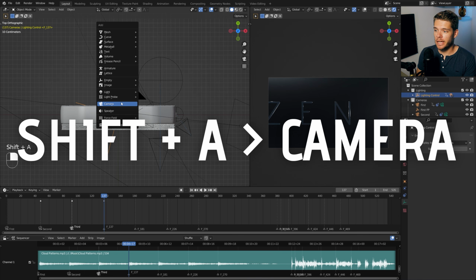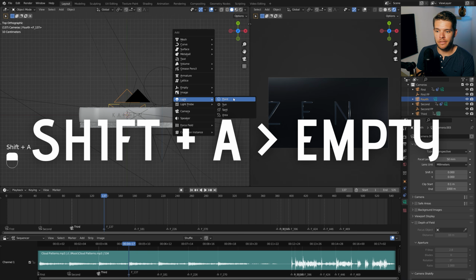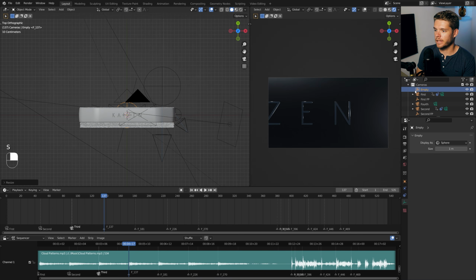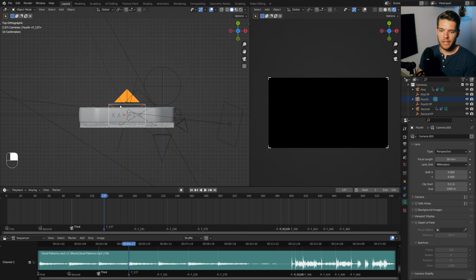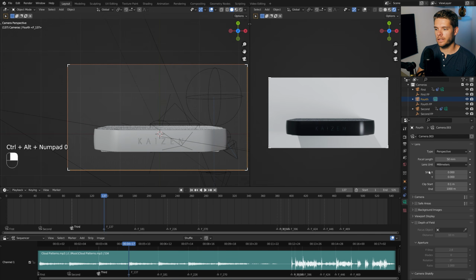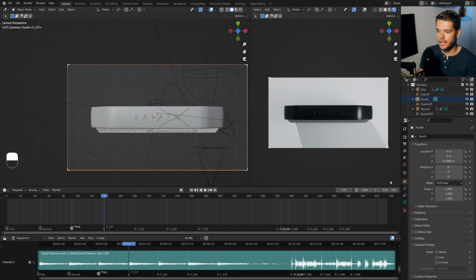For the next camera angle, what I want to do is create more of a zoomed out top view. So camera here, I'm going to call this thing fourth. I want to add in another empty for the target as well. So empty, and I'm just going to call this fourth FP. And what we can do now is set the fourth camera to be the active camera, hit Control Alt 0 to align it to our view there, zero out the X and Y, so our object is nice and centered, and we can now zoom out.